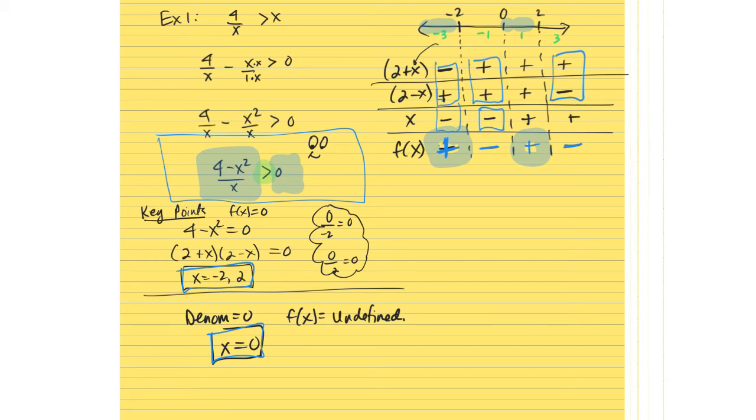All right, and then we're going to write that in inequality from negative infinity to negative 2. Remember that negative 2 was a key point that was creating a 0 output, and since we don't have a greater or equal to 0, it has to only be positive. This is like an open circle right there, and an open circle there as well. Okay, so then we have or from 0 to 2. All right, let's try another one.